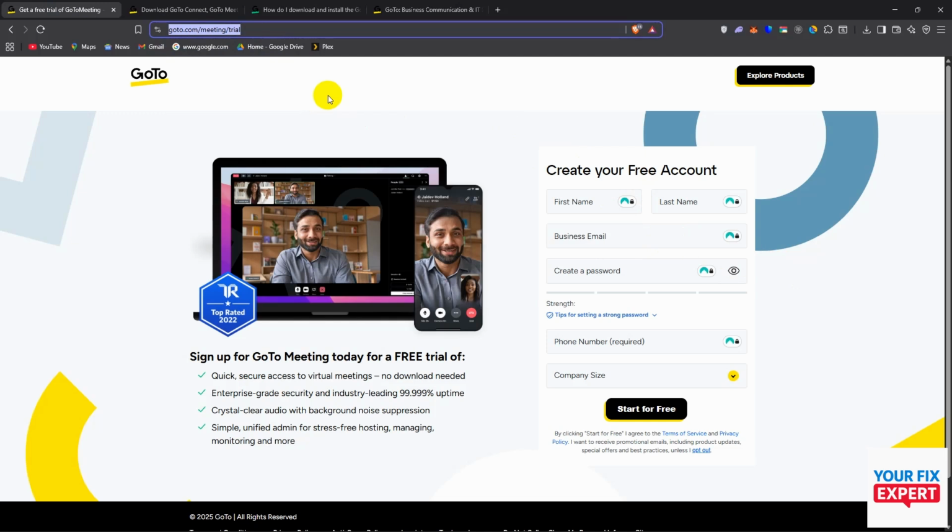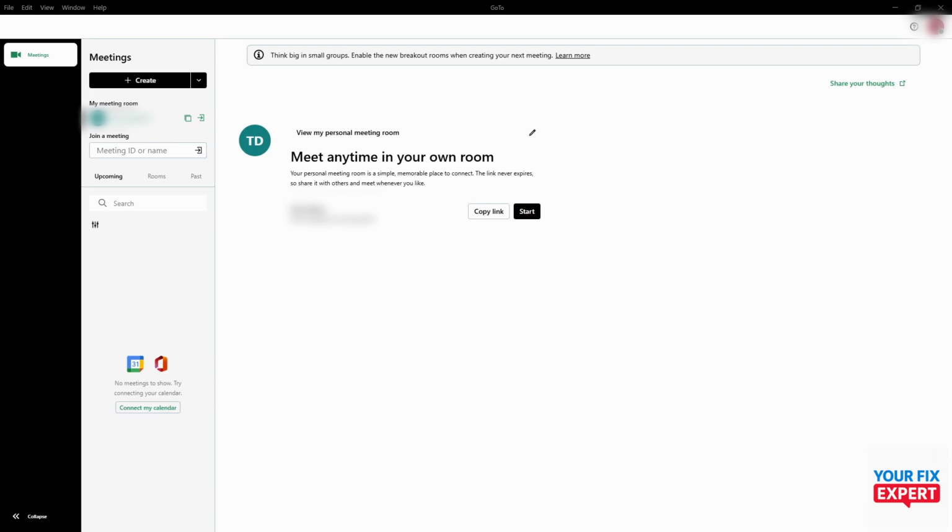And then you're going to put in your phone number and your company size as well, and click on start for free. I've already used up the free trial on this, so yeah, that's not going to work for me. But once you are signed in with an admin account, it's going to look like this.